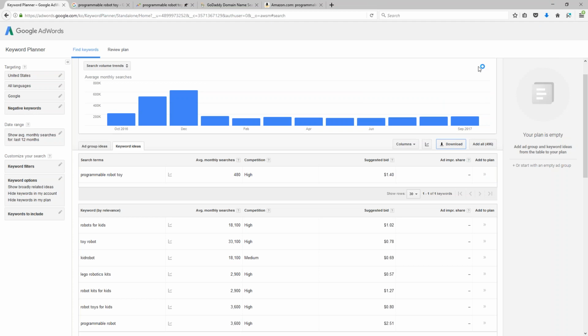Then I can open this spreadsheet and use this information to try to help me find what I'm looking for, to try to help me find an exact match domain if I'm really hard up for having one of them.